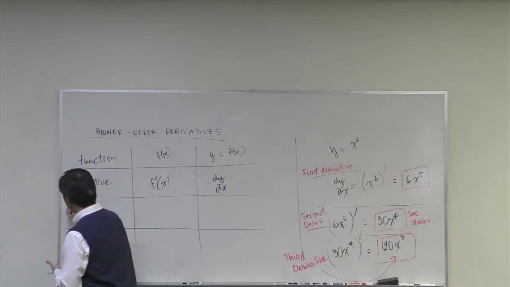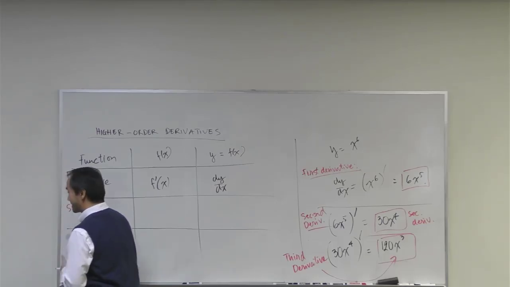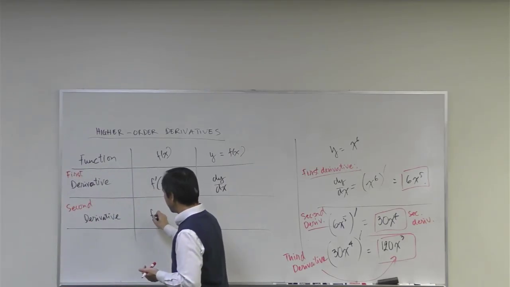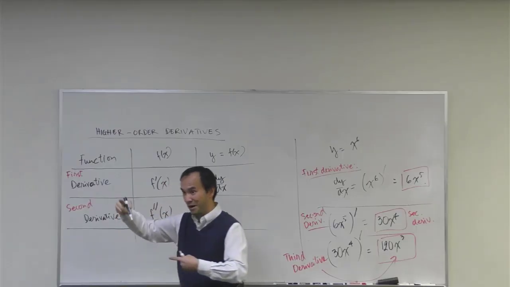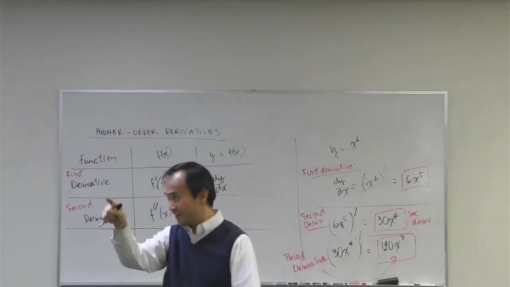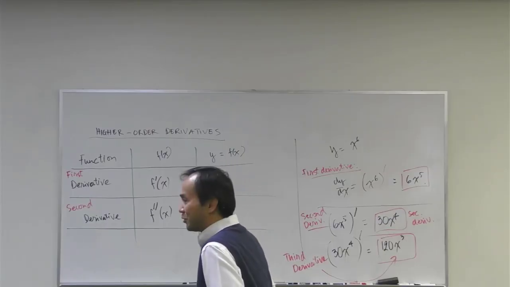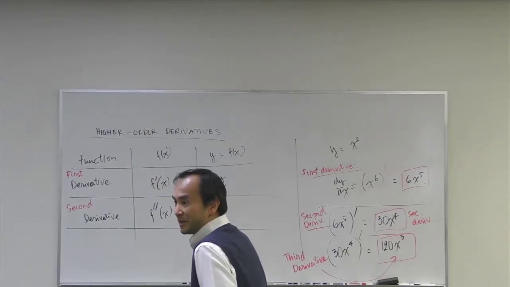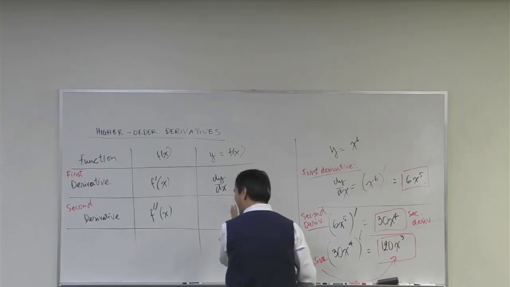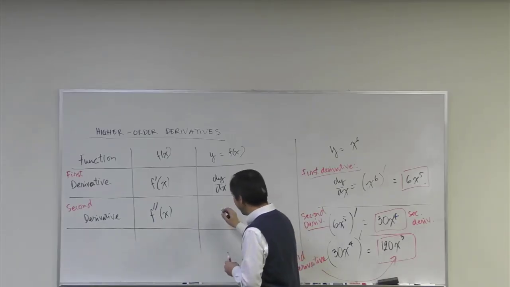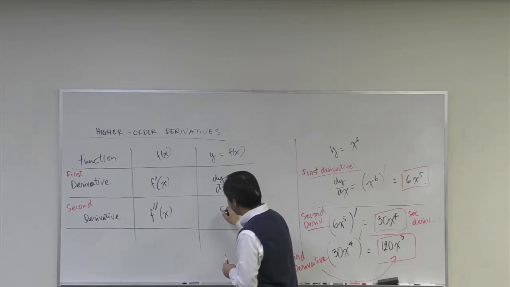But we now have the second derivative. Sounds good? Right? So guess what? Think about the symbol here. It makes sense that people use this: the F prime, but we prime again. So it's the F double prime, the F prime prime, right? The F double prime, that's the symbol for the second derivative, relative to the very beginning original function. Okay? And then the Leibniz symbol is starting to get a little hard to understand, but think about it. For the second derivative, you put the square on the d right here, so it's d squared y over dx squared.